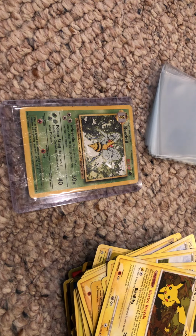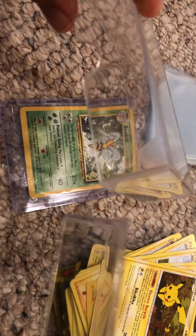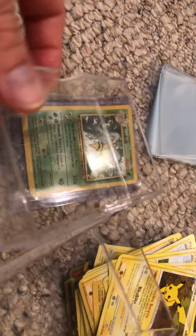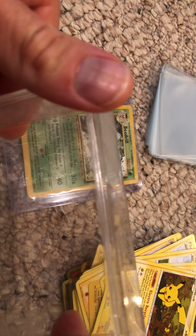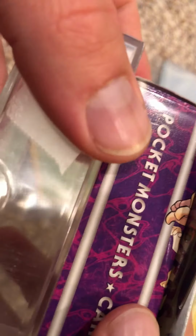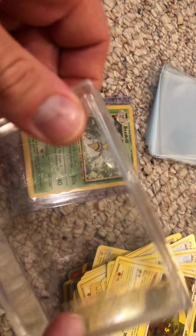If you know anything about how I talk about how to ship cards, don't do it this way unless you're going to bubble it in somehow, because this is hard plastic against your cards with loose space, and it's just going to beat your card. So yeah, I'm just going to throw this away because this serves me no purpose. Actually, the only purpose it serves me is I might take this, if it fits, and put it in here. Well, I don't think it fits. It doesn't fit. This box is definitely bigger. So this serves me no purpose. I'm just going to throw this away, and don't ship your cards in this.